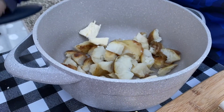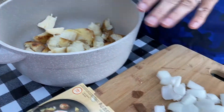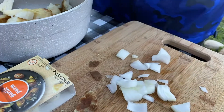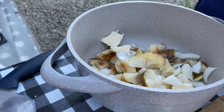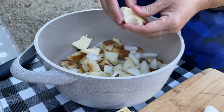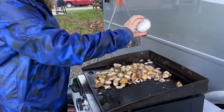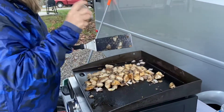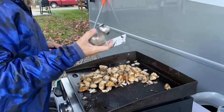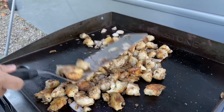Depending on how many people you're serving is how much butter, potatoes, etc. that you need. Tonight we're having them for dinner, so I'm going to put in some chopped onion as well and mix all of that up. Then we're going to throw this onto the Blackstone — although we've also cooked it over the campfire, you can do it so many different ways. These will be the best tasting fried potatoes you've ever had. A little salt, a little pepper — really easy way to do delicious fried potatoes.